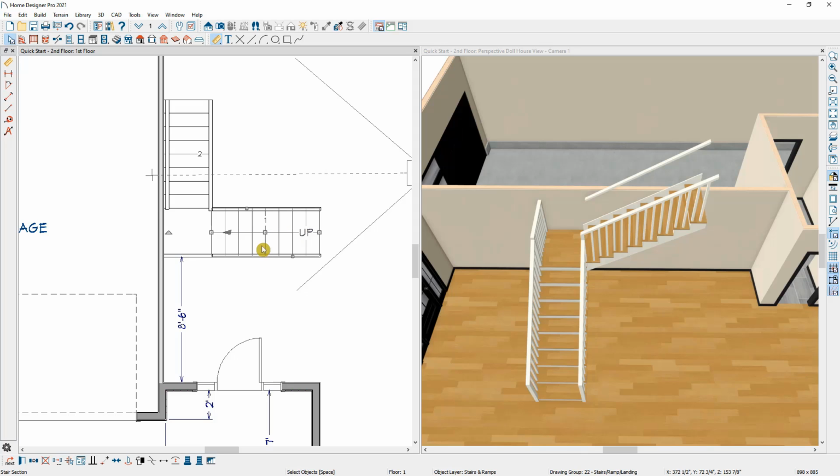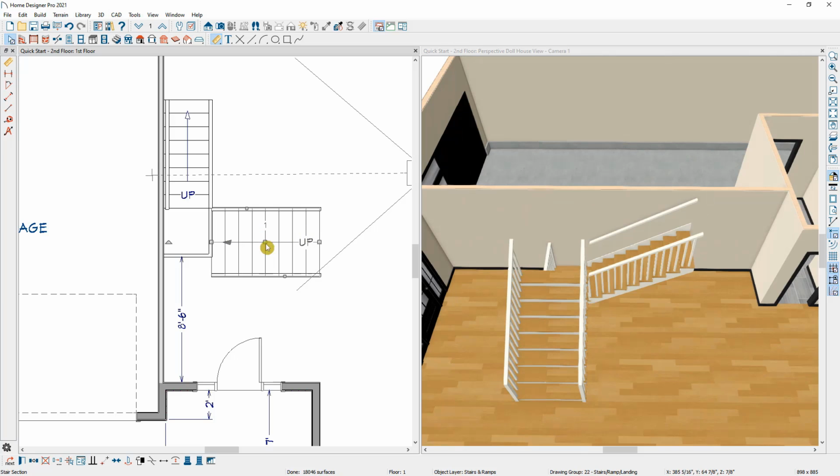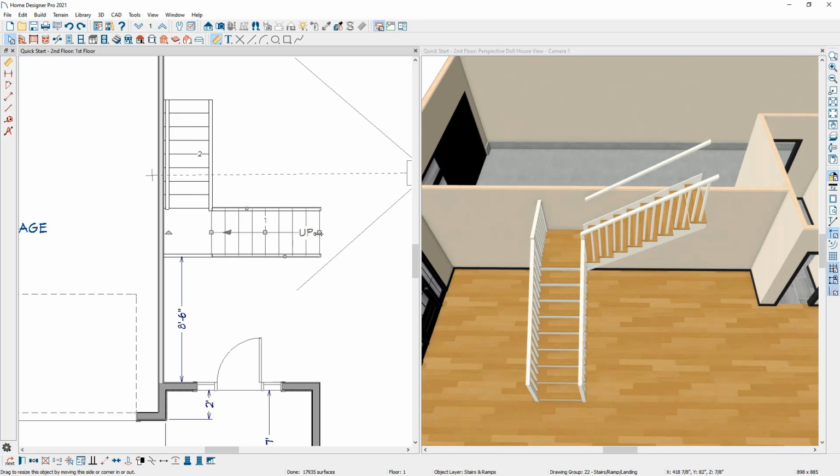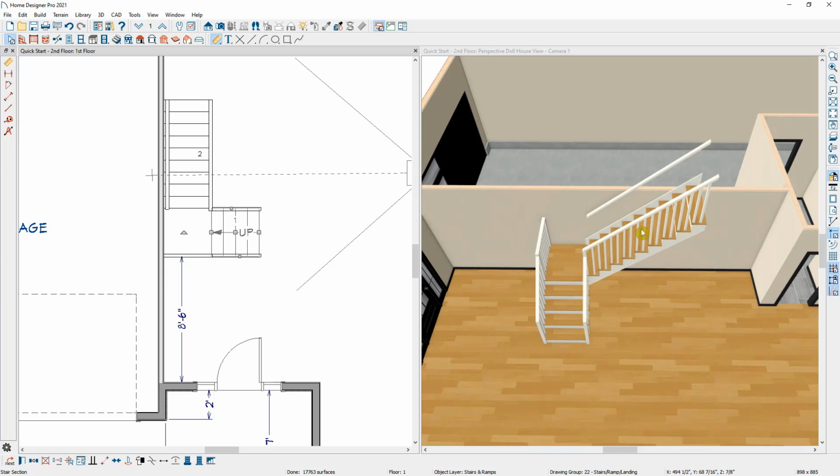You can select on these stair sections, and you'll notice that we get little handles indicating we can change them. So if we wanted to increase the width of these stairs, we could do so. I'm going to go ahead and press undo there. You can also change the number of treads you have, and when we bring these treads back, you notice that the program automatically rebuilds both stair sections there.